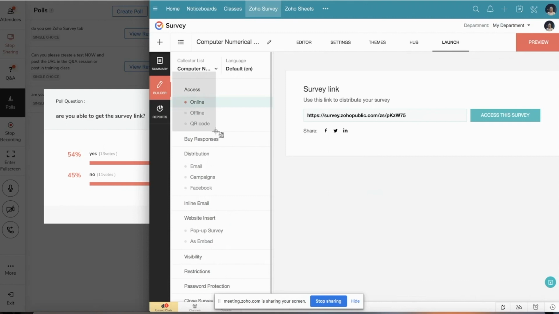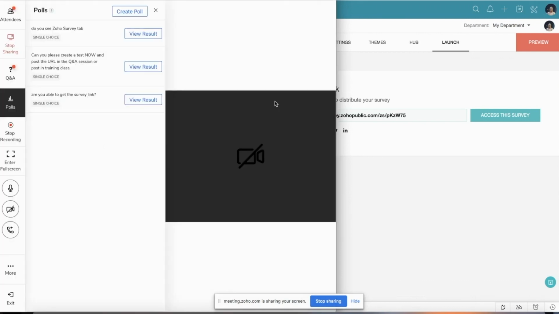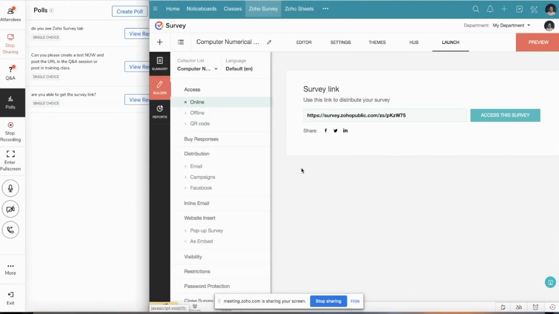So that's the survey link. Access online. Launch. Harsh, it is in launch. Left hand side, access online.